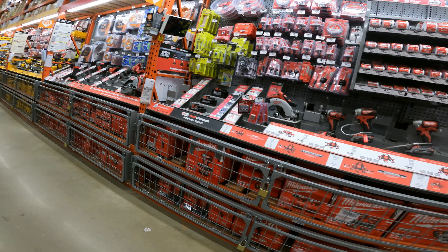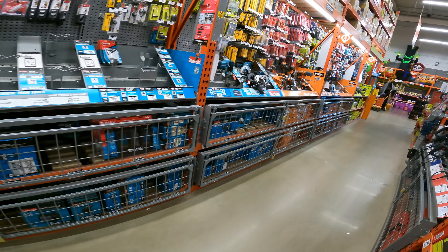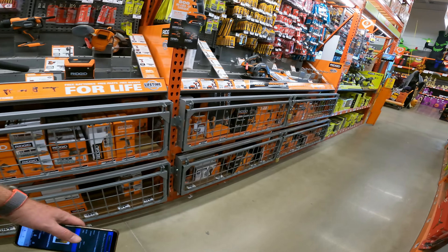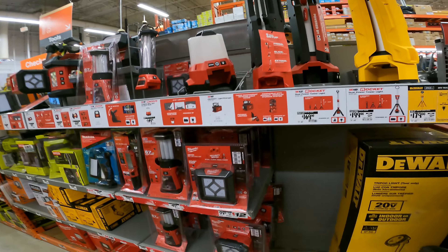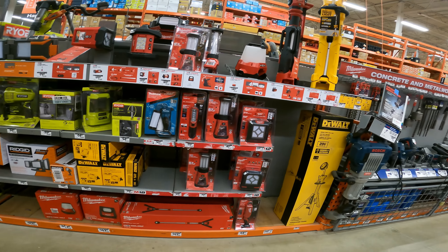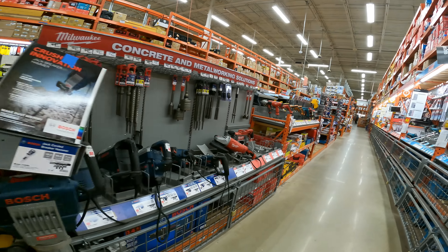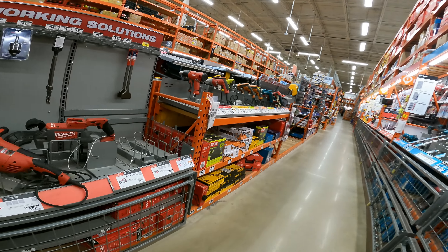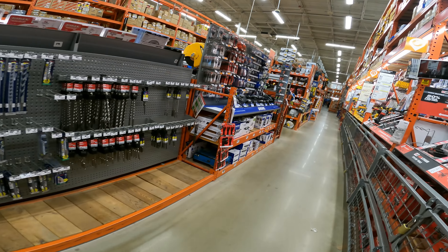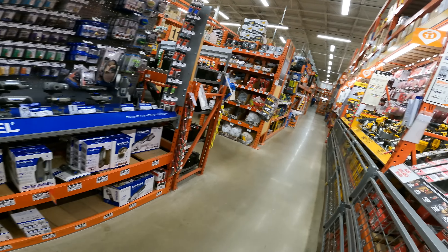Supposedly some other little deals here and there that we can grab. We find them, obviously, we'll get them popped up for you guys. But it's going to be more just looking for that magical clearance. Some hacks are still working. But until we see those new deals October 25th, I have a feeling a lot of what we're going to see is just going to come down to what will be some Black Friday specials.